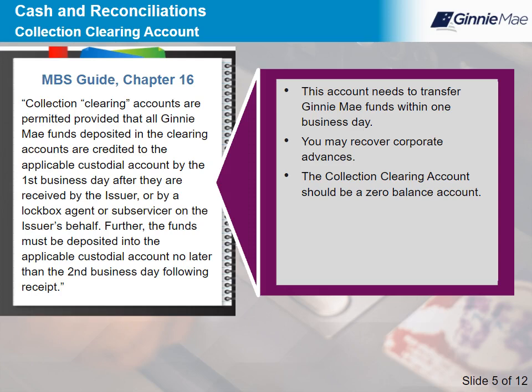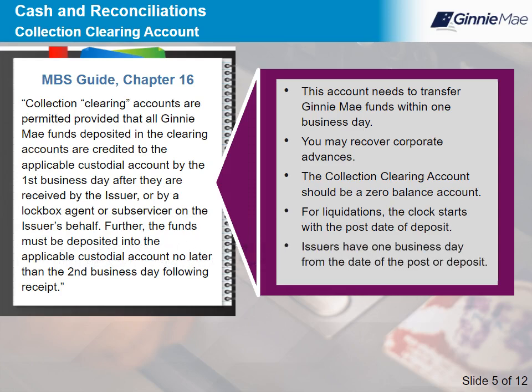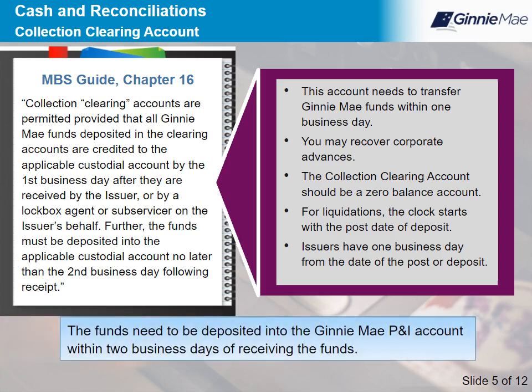day. For liquidations, the clock starts with the post date of deposit on the bank statement. Since issuers do not post payments received after hours until the next business day, they have one business day from the date of the post or deposit. Ultimately, the funds need to be deposited into the Ginnie Mae P&I account within 2 business days of receiving the funds. Select Next to continue.